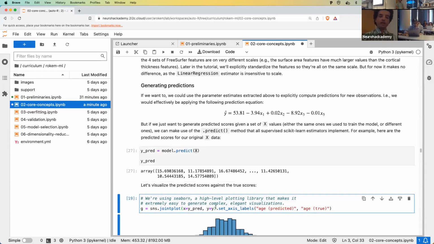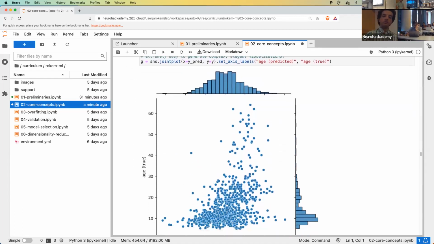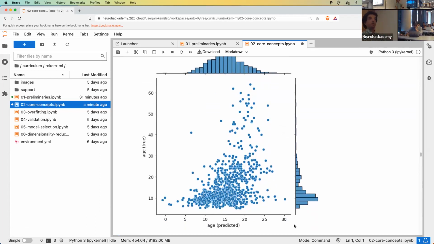And we can visualize that over here. Here on the x-axis is the predicted age from the model, and on the y-axis is the true age. And we can look at this and think, is this a good prediction? Is it not a good prediction? When does it fail? How does it fail? Clearly it captures some of the variance. You could put a straight line through here and try to show how well it does, and we'll talk about quantifying that in a second. But clearly it misses some things, like there are people who are 60 years old in the true ages, and this only goes up to 30. There are various things that are happening here.